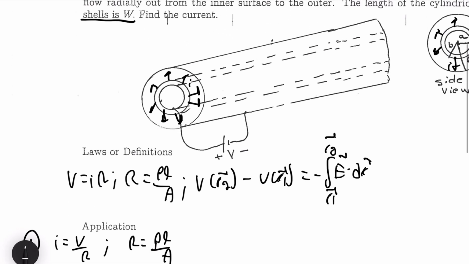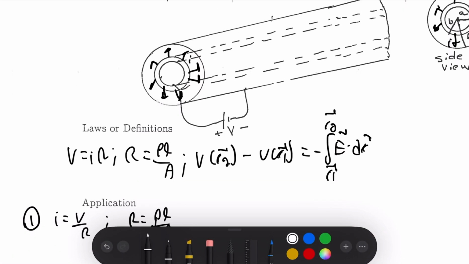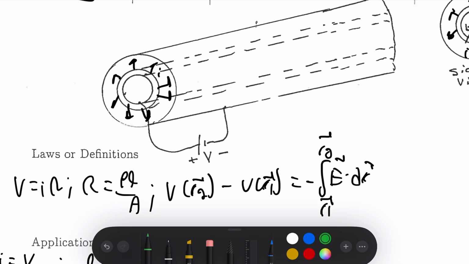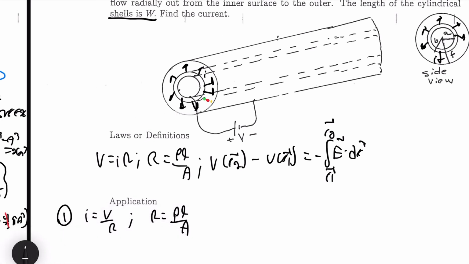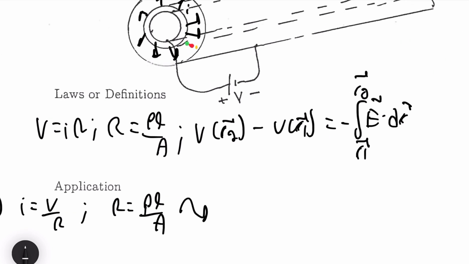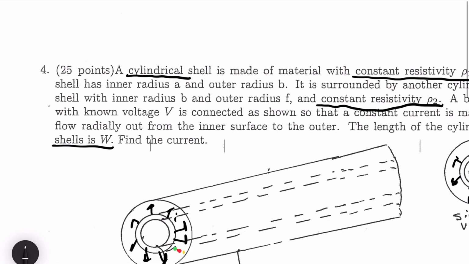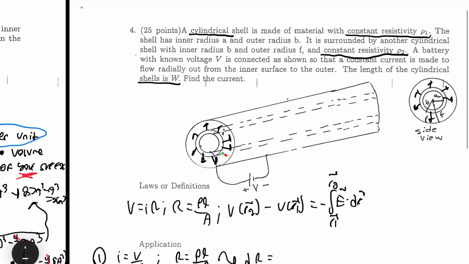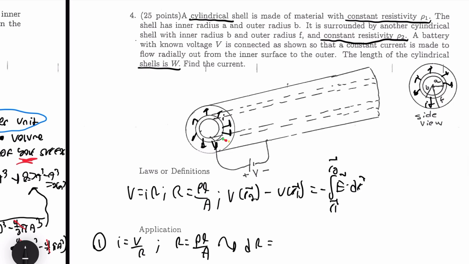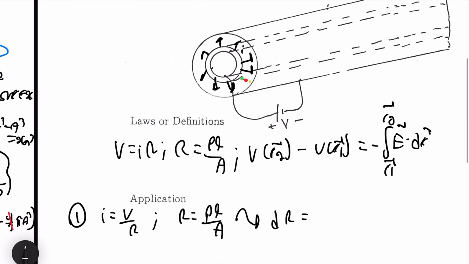But in this case, my current is flowing radially out. So it's actually depending on where R is, because if I have my current at this point at a little r, that's not going to be the same as if my r was at the red dot, or if my r was at the green dot, yellow dot. So what we actually have to do is integrate over the radius. So in reality, we have dR is equal to rho. What is rho? Rho is rho for the smaller shell. So I should actually label this R1.